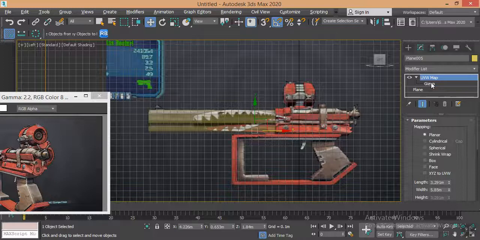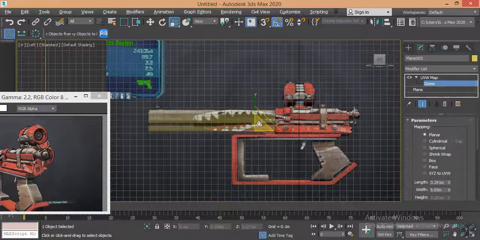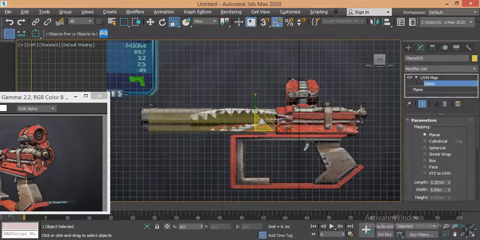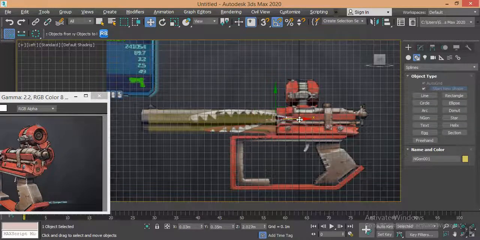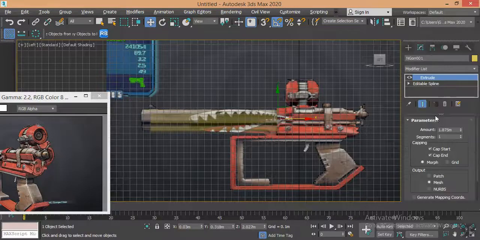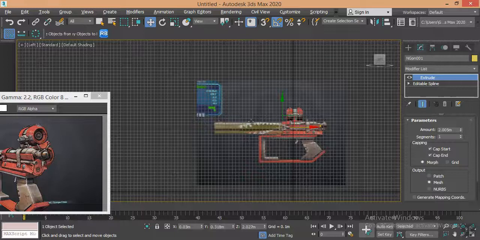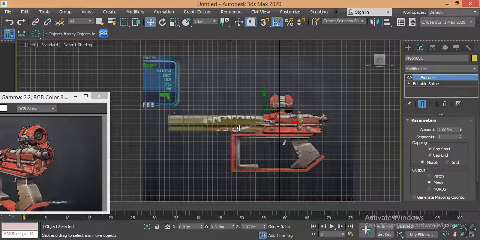Maybe I will increase this a little bit more and move this part. I'll move this part here, then I will increase that.